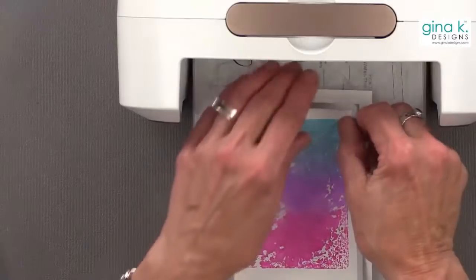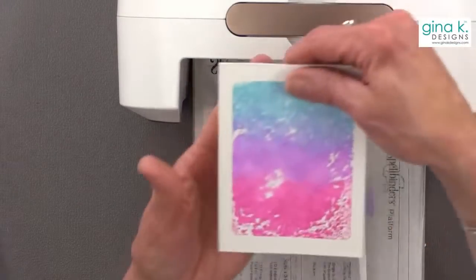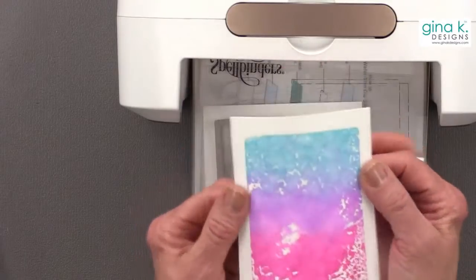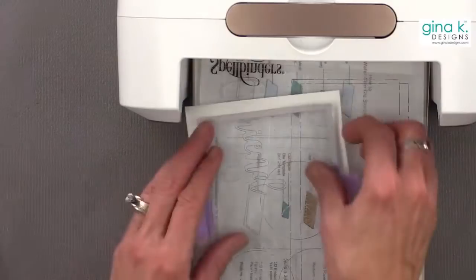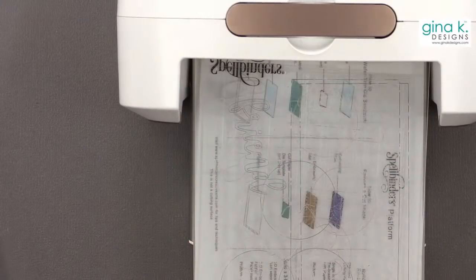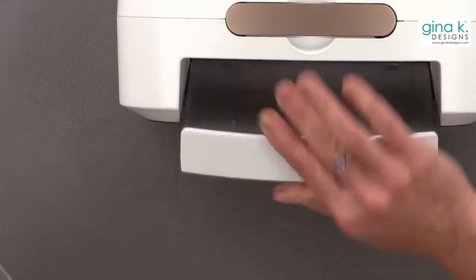Okay, so I cut that out. And now you can see it's nice and centered, right? Okay, so I'm going to put this aside and we're going to do something else. All right. So the next thing I want to do, I'll be cutting more things out. So my die cutter is going to be coming in and out.